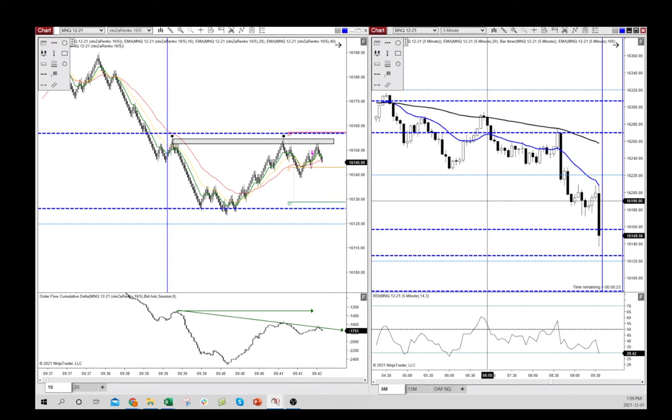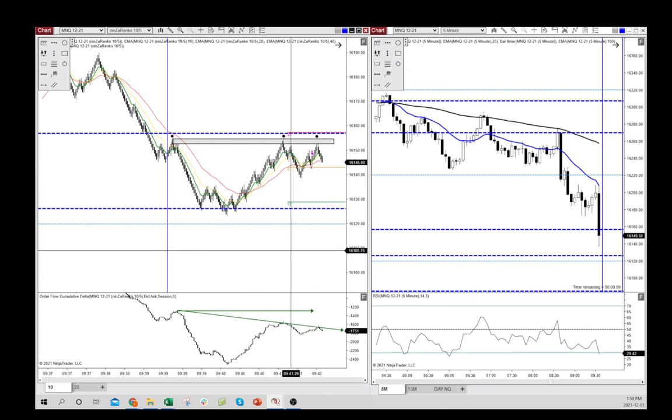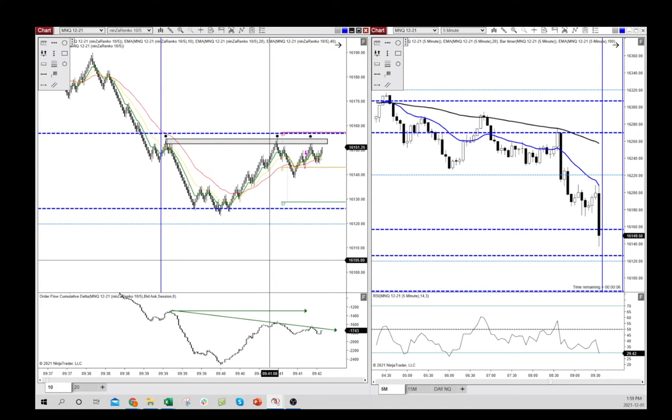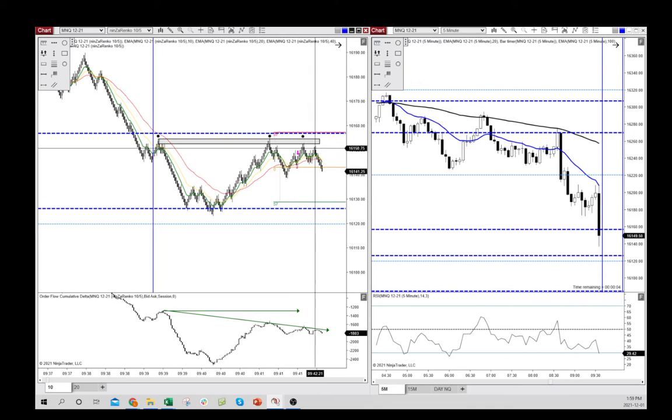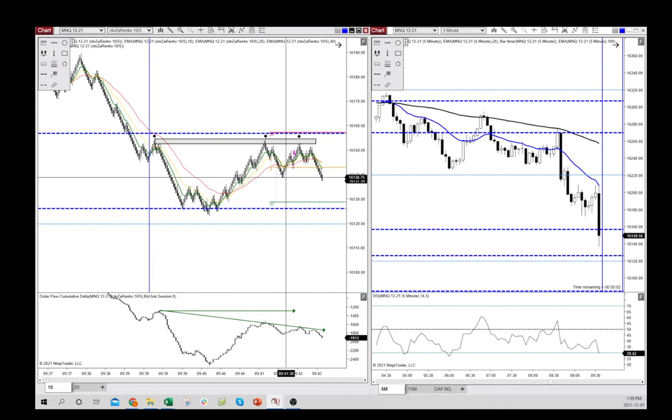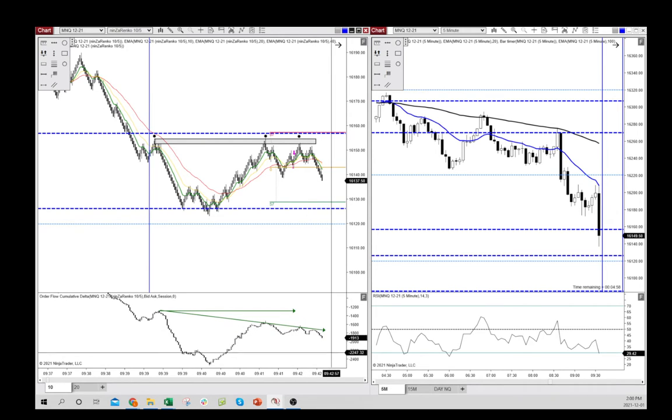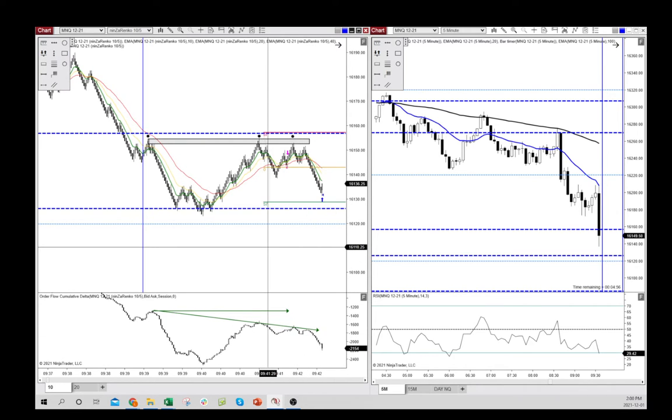So, okay, I'm in the trade. I've got my trend line drawn. We did get the pullback for one more test. I love it when there's three, so I feel even better. I just really want to see this make a lower low, lower than this pivot, and then I'm probably going to feel really good about the trade. This comes back a fourth time, and then as soon as I make that lower low, I do start to feel better, and now I'm really looking for this to just absolutely drop off hard.